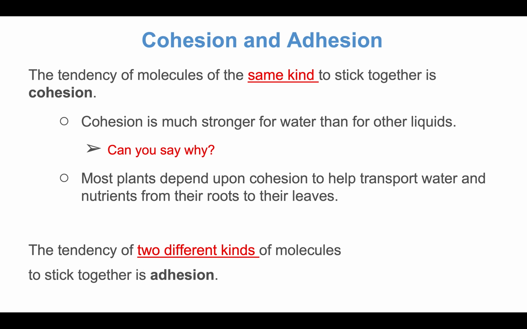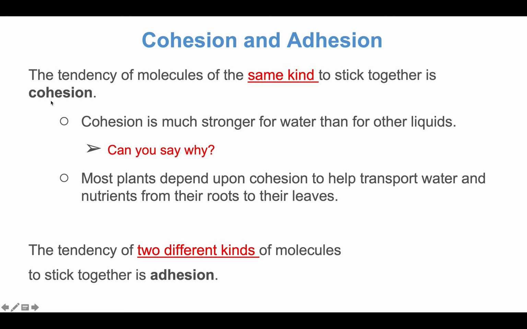Now, a couple of other concepts that are relevant are cohesion and adhesion. Cohesion is a tendency of molecules that are of the same kind to stick together. And we just learned in surface tension how water molecules like to stick together. So that basically answers this question. Cohesion is much stronger for water than other liquids. And what is the basis of staying stronger together? It is because of those hydrogen bonds between water molecules.